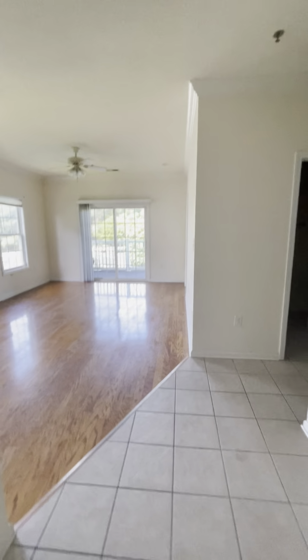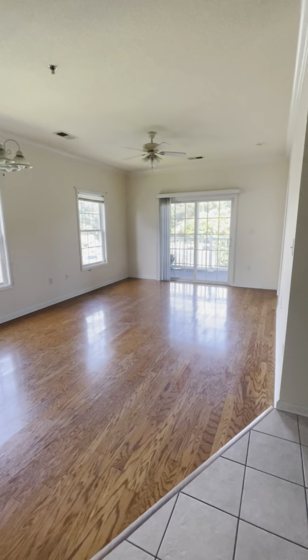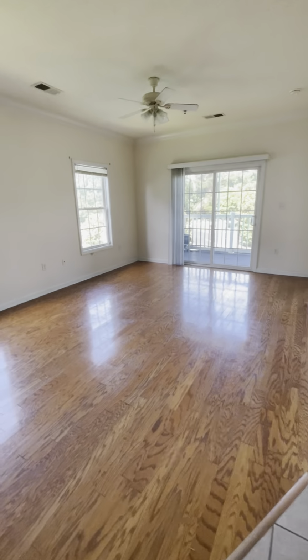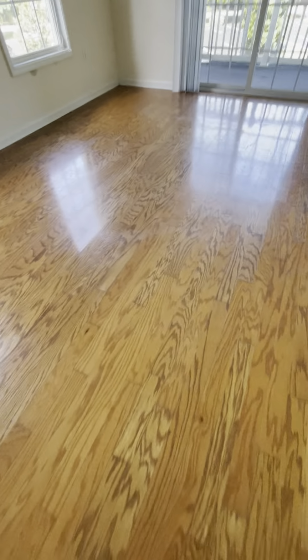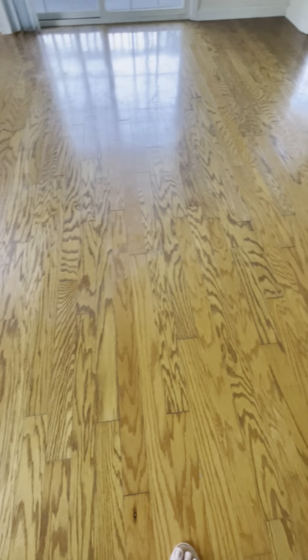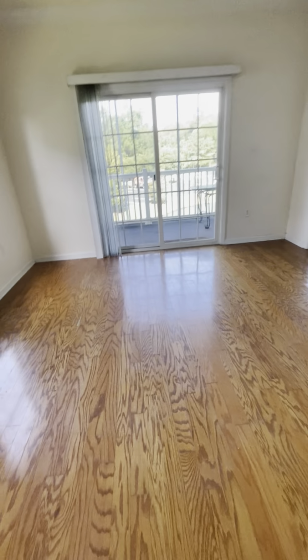You do have super tall ceilings in here. I know the other place is like, oh, I kind of feel claustrophobic, but this place probably has, I'd say, about 10-foot ceilings. So it's really good size. And then that would be your dining room area. They look like real hardwood floors, but it's so hard to tell. I think they might be real hardwood, maybe engineered, 50-50. They're buckling a little bit in the middle, barely even noticeable. Or maybe nope, it's a pattern. So I'm not sure. I honestly don't know. I'm going to say they're real. I'm just gonna vote on that.